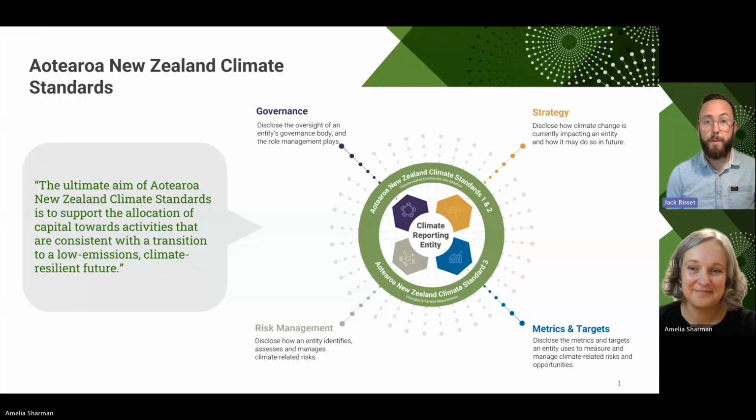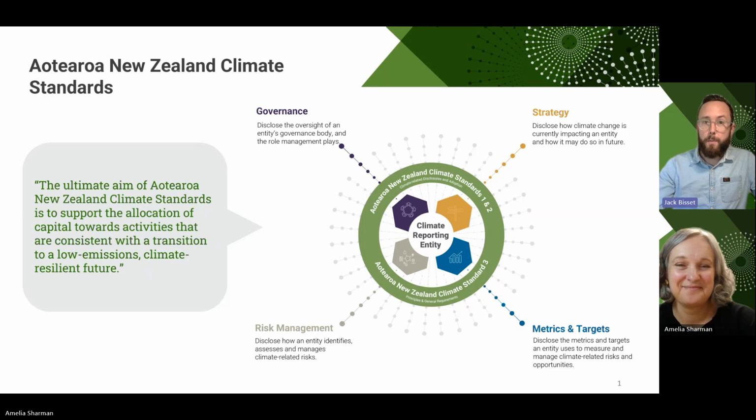So Amelia, we're aware there's lots of interest at the moment in the 30+ climate statements that are now publicly available on the register. This is therefore a good time for us at the XRB to remind everybody that there are 3 climate standards, not just one. Our colleague Lisa spent a lot of time leading the development of our General Requirements Standard, otherwise known as NZCS3. So we're here today channeling our inner Lisas. Amelia, can you please give us a reminder of what is in NZCS3?